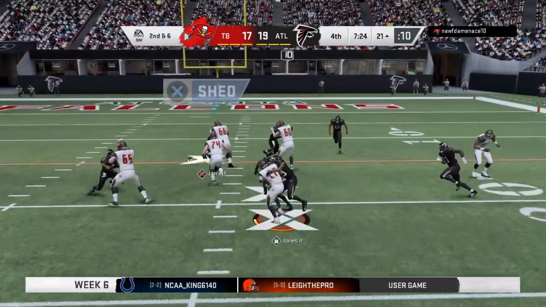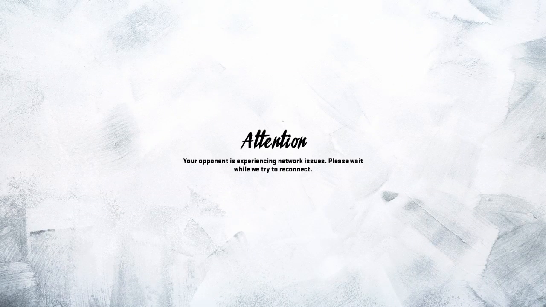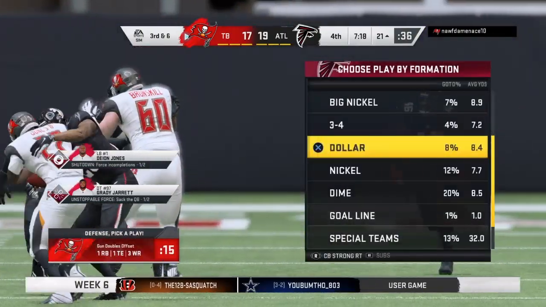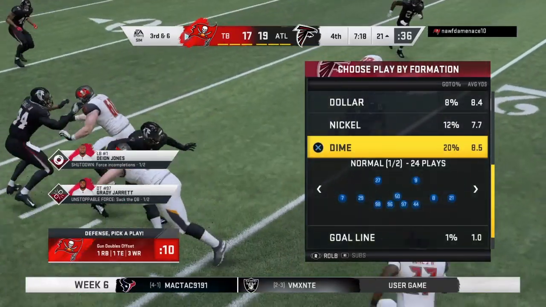Again, it's Jones. And this carry not as productive. He's swallowed up at the line of scrimmage. No gain on the play there, so they're left with a 3rd down and 6. And it brings up 3rd down.